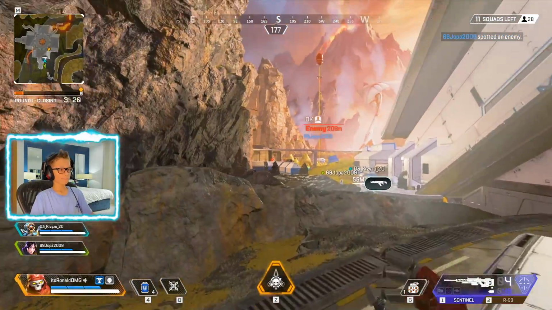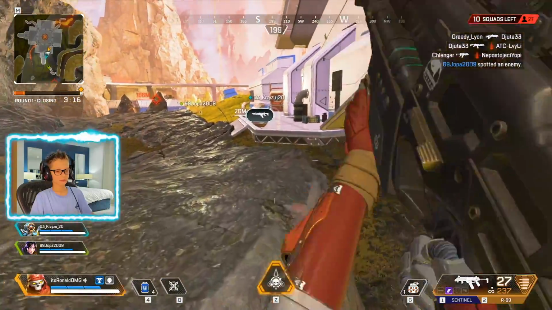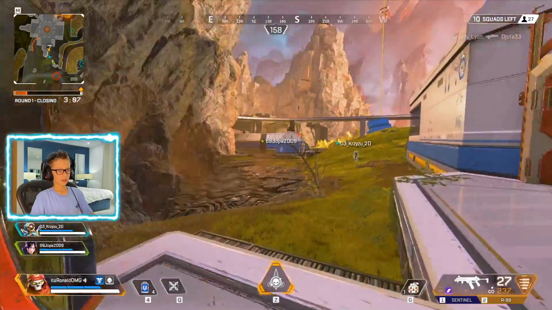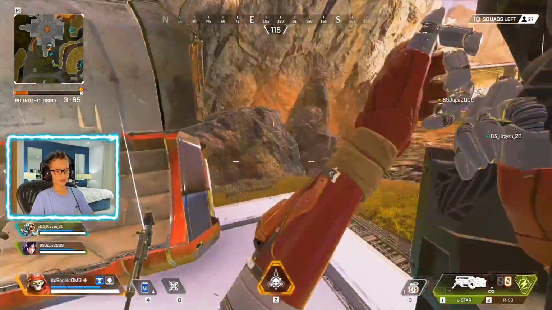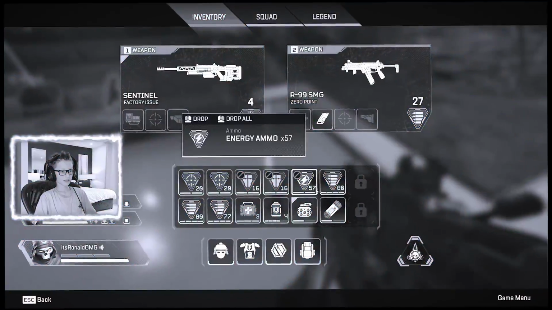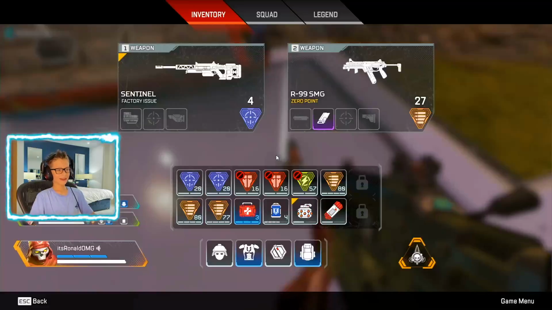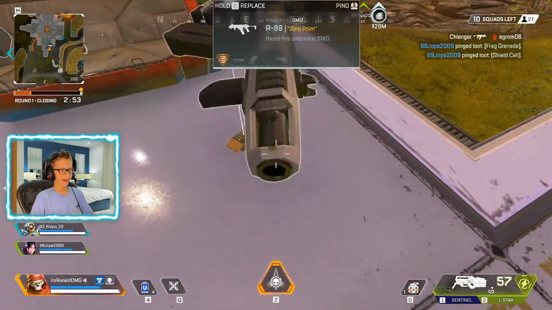Enemies over there. Okay, let me grab this R301. Actually, let's keep the R99. Incoming care package. L-star. I love loot. I'm no energy. Oh my god, that's like a Halo gun. But I never played Halo, so I don't know what it is. Shield frag grenade here. I kinda want that.